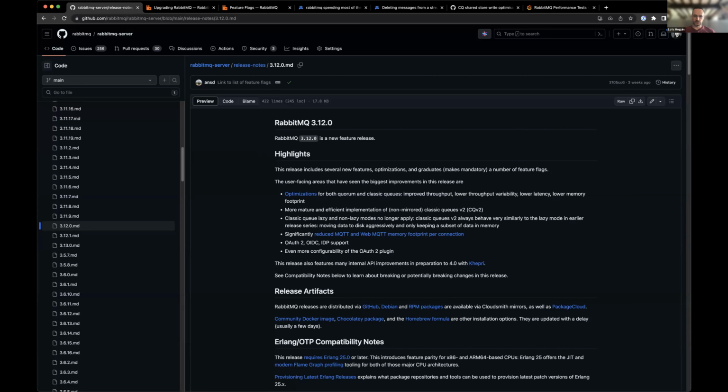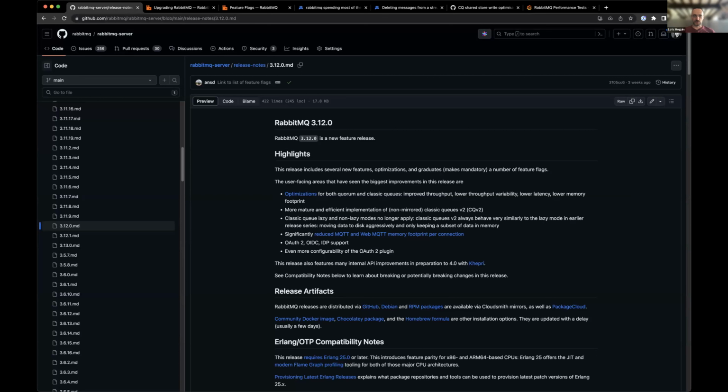So yes, classic queues version 1, the main problem has always been memory. The problem comes mostly from the index, which keeps track of messages with a journal file as well as segment files.